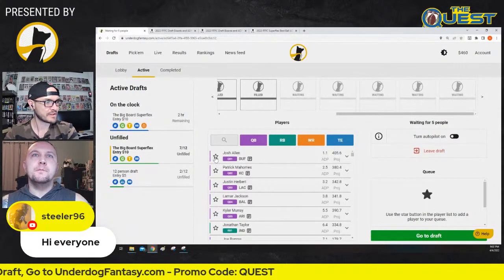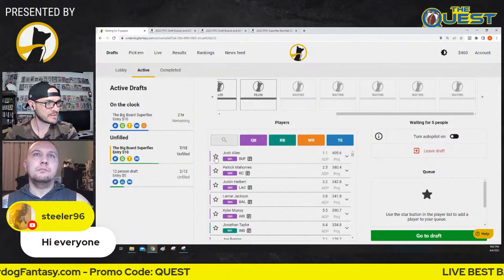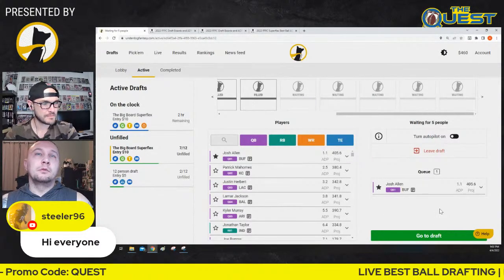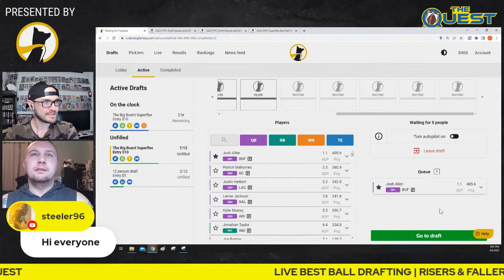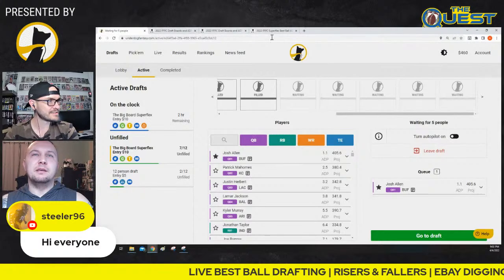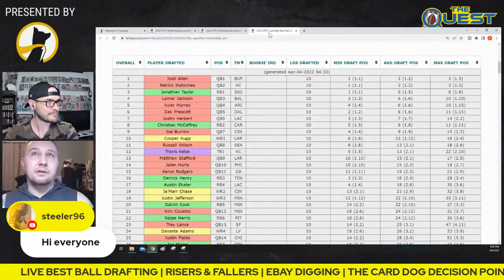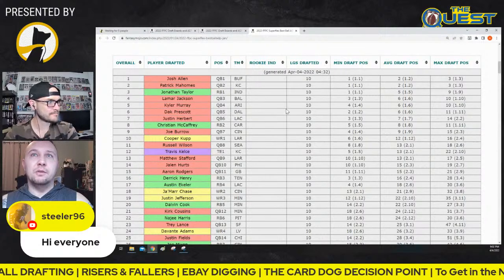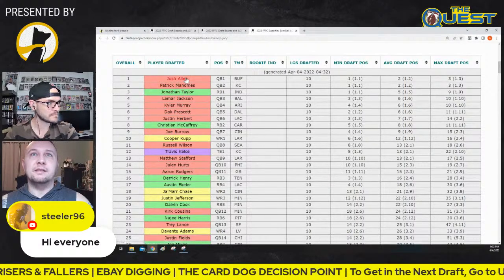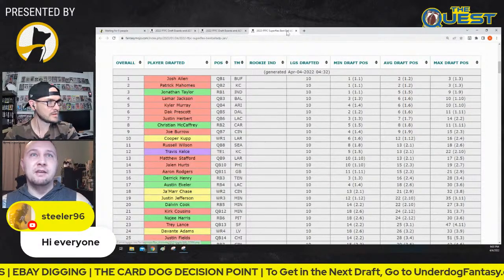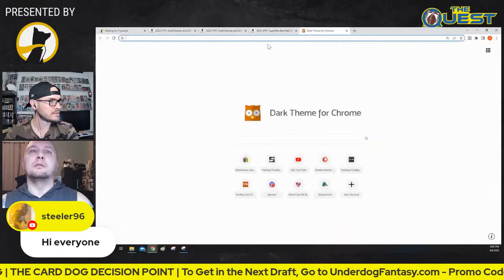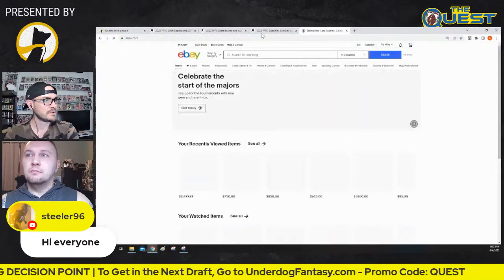So is Josh Allen our clear consensus number 1? Yeah, probably. I don't see why he wouldn't be. I'm definitely not high on Mahomes at 2. But I think that if we miss out on the top 2, top 3 guys, it's worth waiting around for a Stafford or Rodgers.